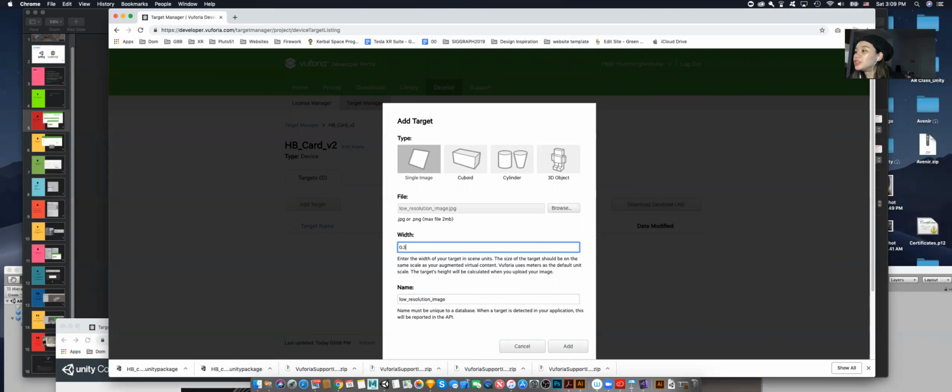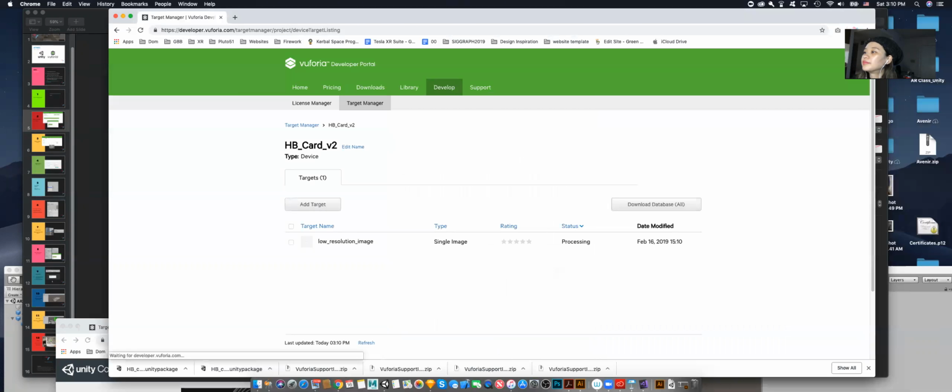It's just like Unity wants to make sure how big the image is. Okay, so the name, you can add it. And then you need to wait for a second. Basically, if nothing is wrong, it will prove, right?